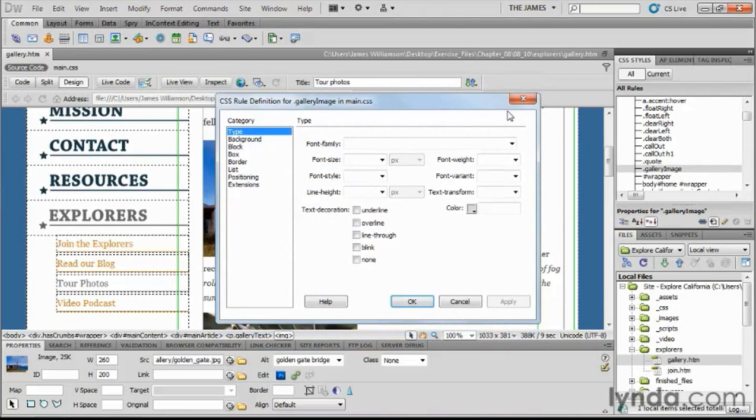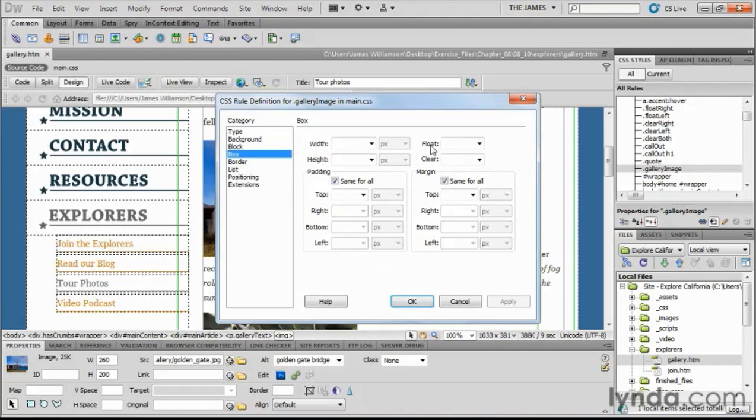Well, let's take each of those requirements one at a time. One of the first things I want to do is ensure that the text wraps around this image. So I'm going to go to my box category, and I'm going to use the float property to do that. Whereas you can use the image align attribute to do that through your HTML, through CSS, we're going to achieve the same results through a property called float. Now, we're going to talk more about floats in the chapter on layout. So if you're interested in learning more about floats, there's going to be a good bit more information there. So I'm going to grab the float pull-down menu, and I'm going to float them to the left. That will wrap the text around the right-hand side and float the image to the left.